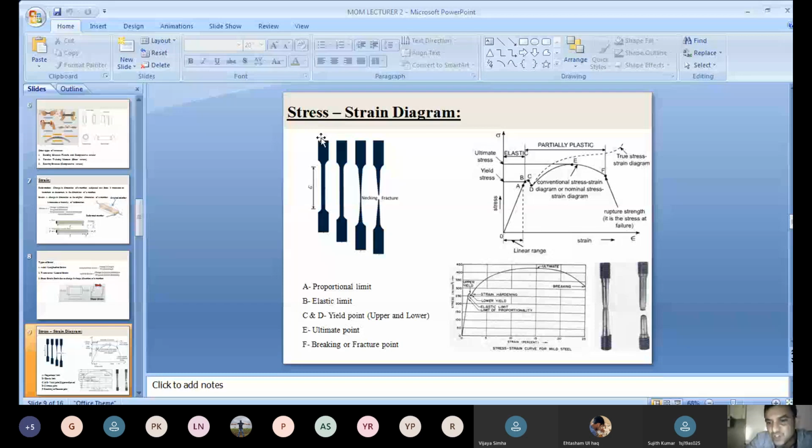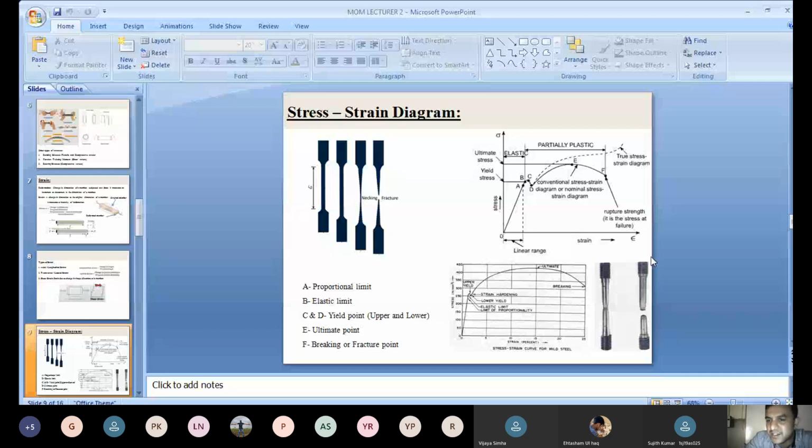The x-axis shows strain, the y-axis shows stress. Clear? So always the y-axis, which we represent vertically, is the dependent variable, right? The x-axis we always represent as the independent variable. Am I right? When you plot a graph, always the x-axis is the independent variable. The y-axis is the dependent variable, right?